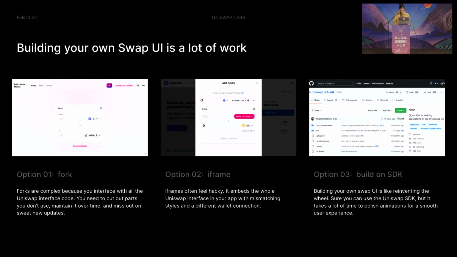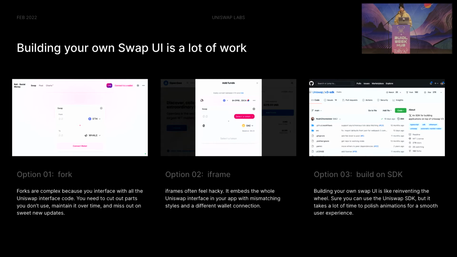Another option you have currently is using an iframe. So it's possible to take the Uniswap interface and embed it within a portion of your website. There are issues with this as well because there's no way to really customize this experience. The iframe on the current Uniswap interface is not optimized for this. So you'll see UX that's somewhat squished, and it probably doesn't play well within whatever designs that you have on your site. And also it's tricky with wallet connections. If you have your own wallet connection on your site and then you have a second wallet connection UX within an iframe, it can be a little strange for users.